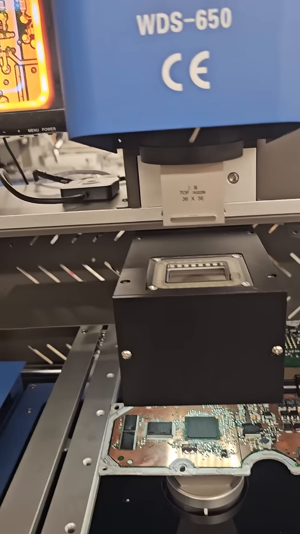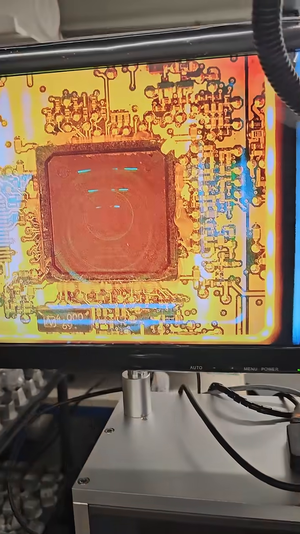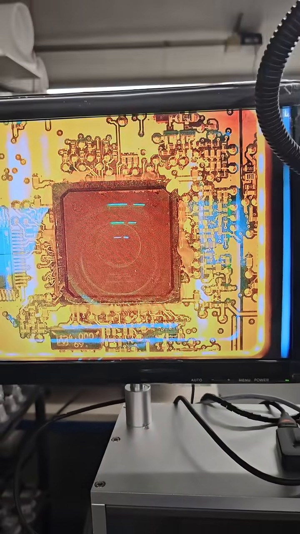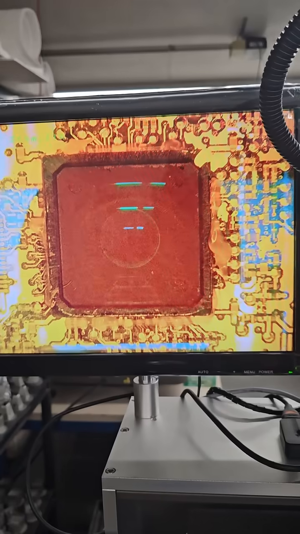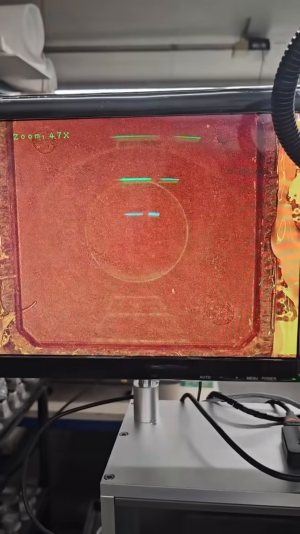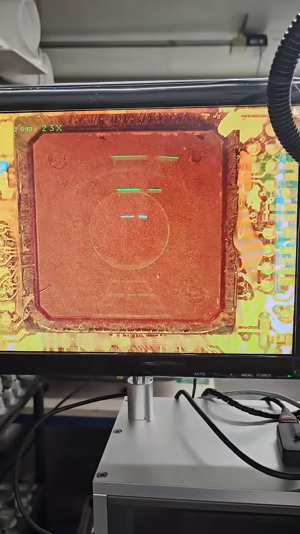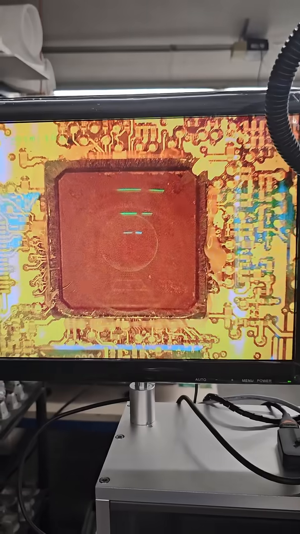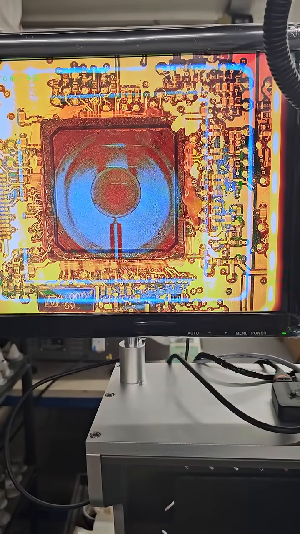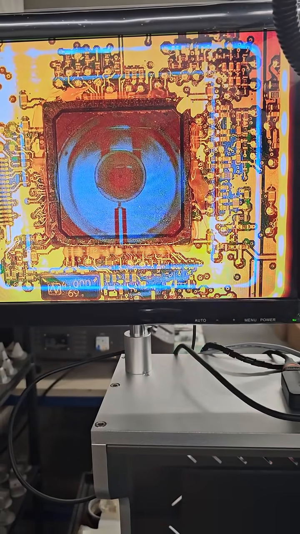And this will allow us to view our component on the circuit board. You can zoom in and zoom out, so it's like we're zooming in. You can go further than that and you'll zoom back out. So that's our component. We're going to turn on the upper light and that'll show us that pickup tube. So the gold is the board and the blue is the upper light and the nozzle.